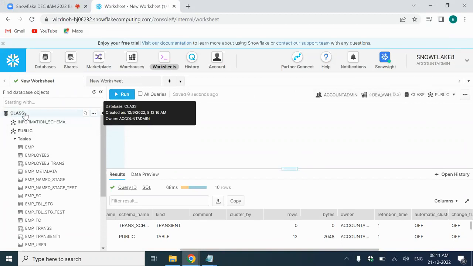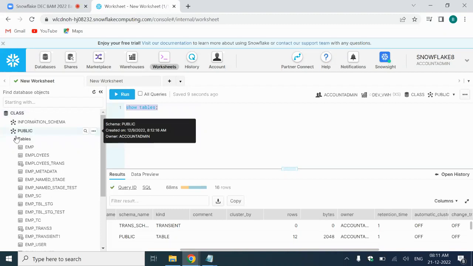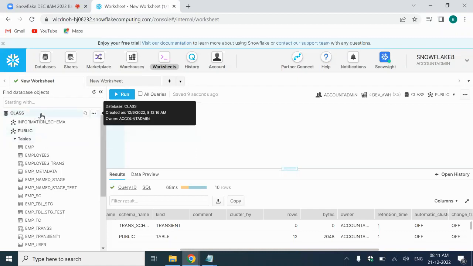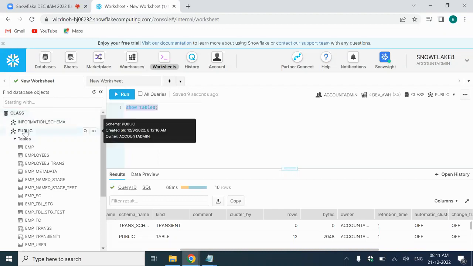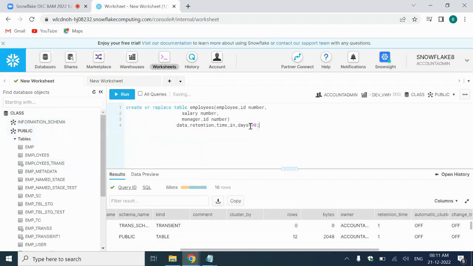When we create a table inside this database and don't mention anything specific, by default it will take 1 day. If you hard code the value, it is going to take the number of days we have mentioned for that particular table.